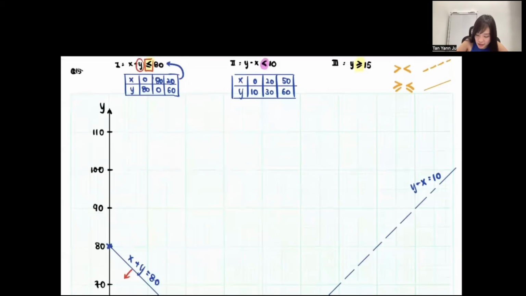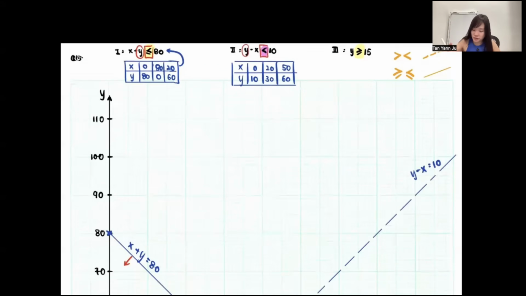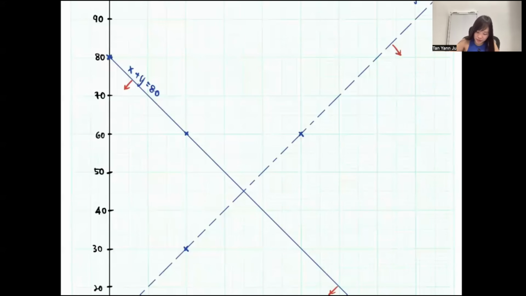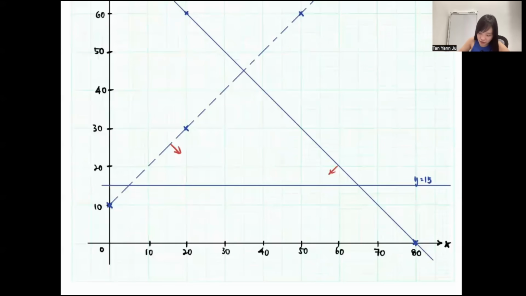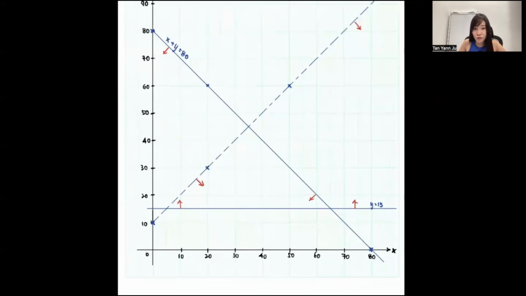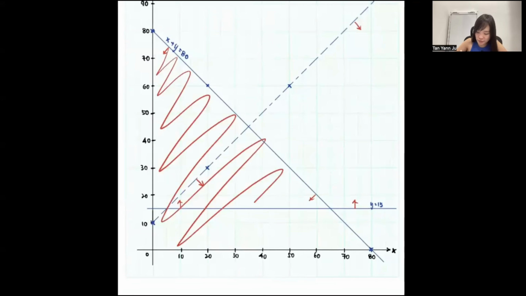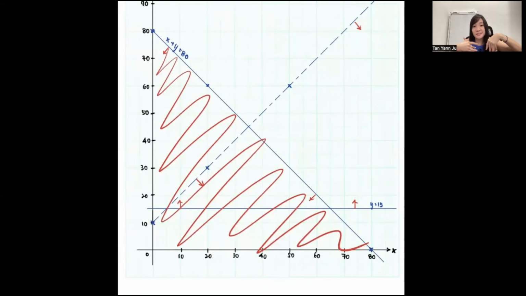Next one. This is a y. Now, look at positive y. Positive y? Yes, then good. Lesser than 10. Lesser again, bottom. So this is the line, lesser, bottom of that, okay? Next one, this is the y. This one, y is what? Bigger than 15. Bigger means up. So bigger than 15, up. When I know it is bottom of this, I know it's here. So this whole part, okay. Can?